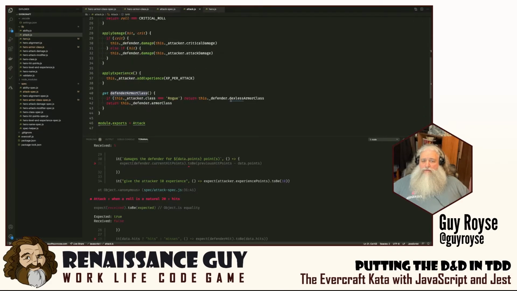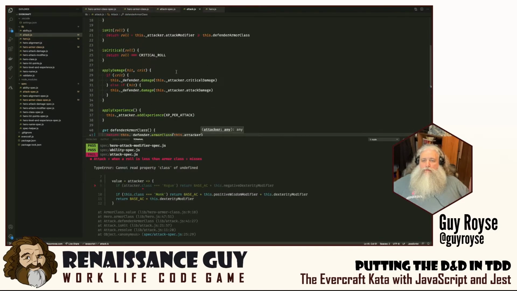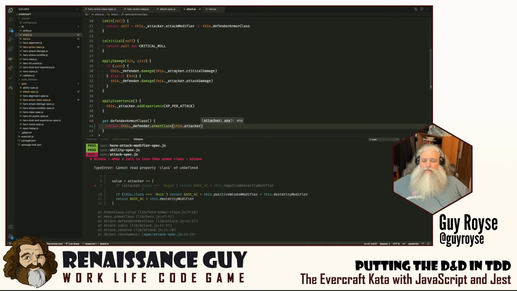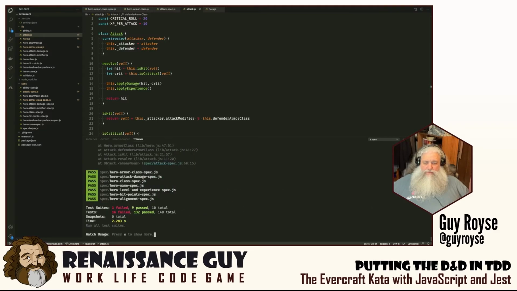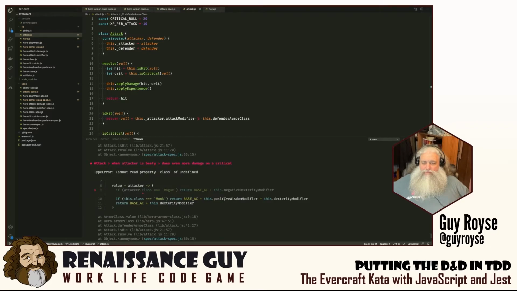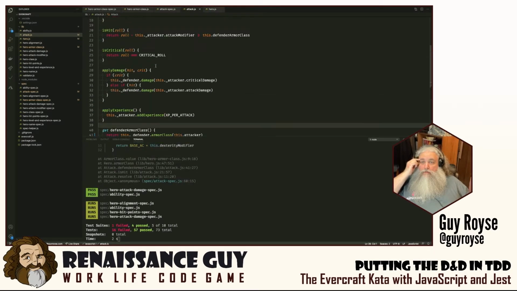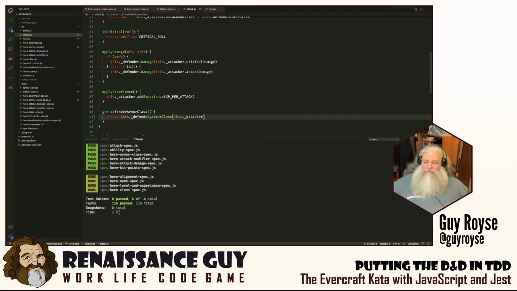And then this is failing because I've got functions that I'm calling that are undefined. So this.defend armor class. Instead, what I need to do is get rid of that. Call defender armor class. That should make it pass. That did not do what I thought it would do. Hang on. Am I just scrolled up to the top and they all passed? No, I'm not. Wow, a lot of them failed. Cannot read property class of undefined? Oh. There we go. This underscore attacker. There we go. Now they all pass.